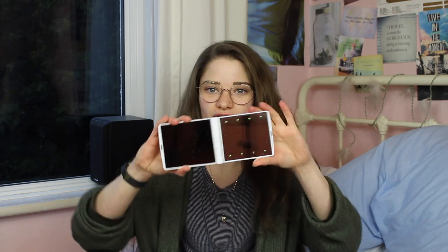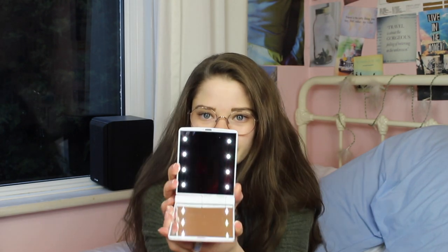Next up is this — it's only really if you're doing a show. I was going to put my show makeup in it but I think that'll make the video too long. I got this at the Spirit of Christmas fair at the Olympia with my mum. It's a mirror — and it brightens up! Can you see the LEDs? So I can do my face makeup with proper lighting regardless of where I am. If I'm going into a theatre that hasn't got a proper lit-up station, I can do my makeup properly. It's a much bigger mirror and it's really, really useful.